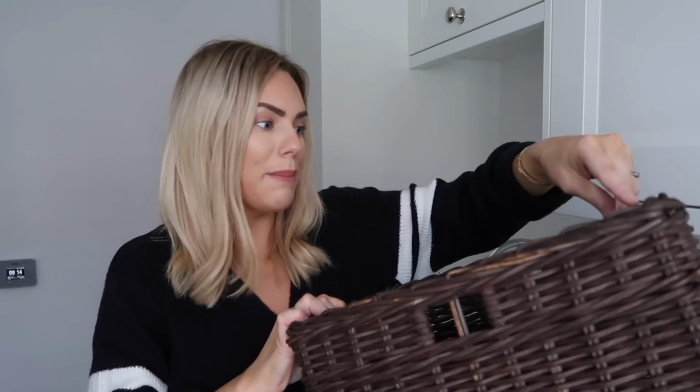These are the Gabbig baskets. So I got two of those ones. They were £9 each. And then I also bought 4 of these smaller ones. These were £5 each, so I got 4 of those because I've got 2 smaller shelves at the top, so I wanted to use those for more products and things like that.